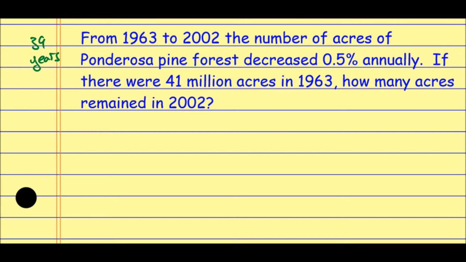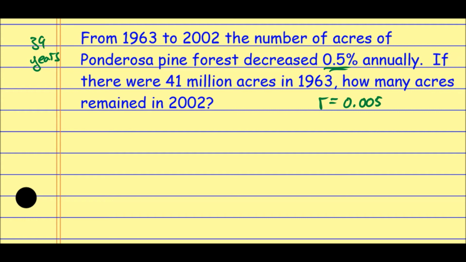Okay, and then also be careful here. It looks like this guy is already written as a decimal, but it's not. It's still written as a percent. So when we write this guy as a decimal, it's 0.005 for 0.5%. So be careful with some of those things. Make sure you're plugging these in correctly. Make sure you're converting these things the way they need to be converted. And now that's an annual rate. We've got years and years, so all the units match.